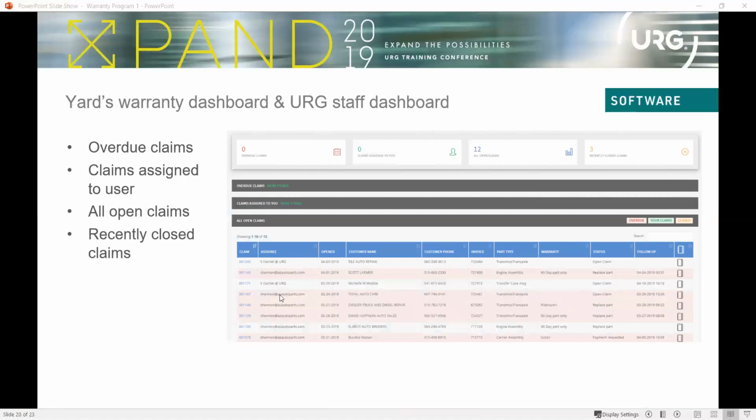If you see some of the stuff down here that's highlighted in pink, in most cases, if the claim's assigned to you and it's overdue, it'll be displayed in the overdue claims. And the reason that they're showing up in pink on the bottom is inside the claim, if you're working the claim, you can actually set yourself a reminder. If you got a call back next Tuesday at 2:30, you set a reminder for 2:30 next Tuesday, and then at 2:30 next Tuesday, it'll take it from all open claims and move it into your overdue claims so that you know that you've got to follow up with him at that time.